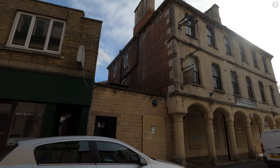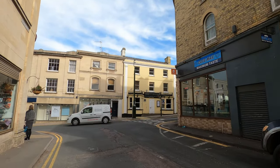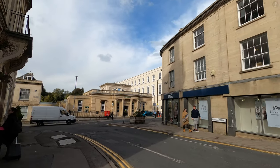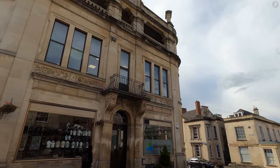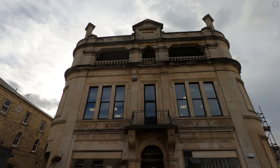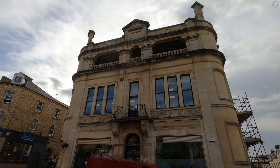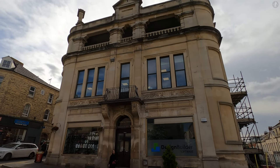The inevitable decline of Stroud's historic cloth industry in the 20th century has changed the town significantly in recent decades, although the many buildings around here, funded by the wealth brought in by the industry, serve as a reminder of that flourishing period. Here at the bottom of Russell Street, there stands Stroud House, a grand building of 1896 that was originally opened as the Holloway Institute, named for another local MP, George Holloway, one of the Holloway brothers who founded their worldwide clothing business here in Stroud. Today, a memorial to George Holloway stands beside Stroud House, just behind the temporary scaffolding here.